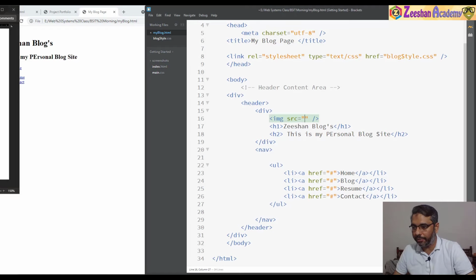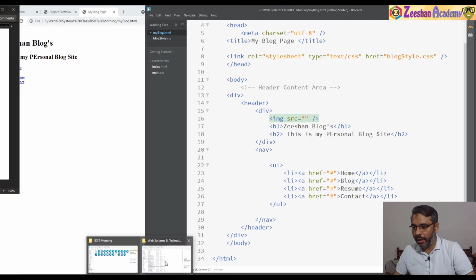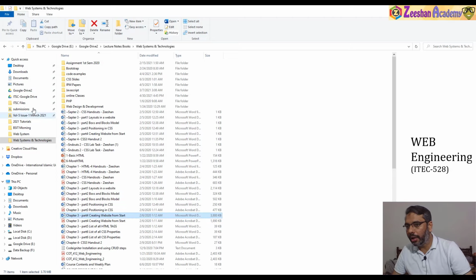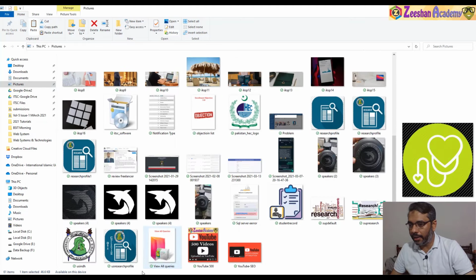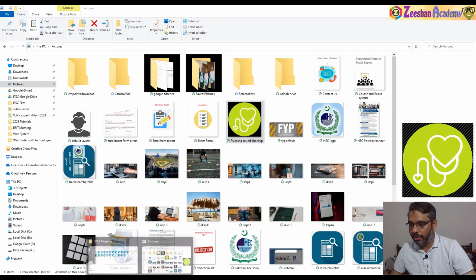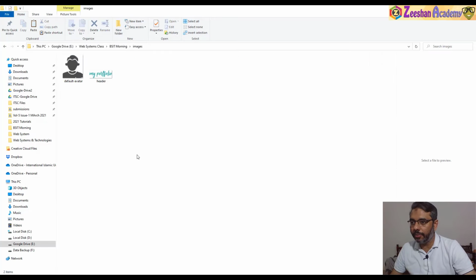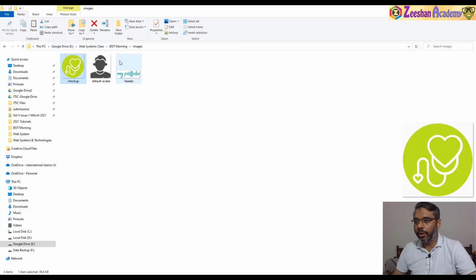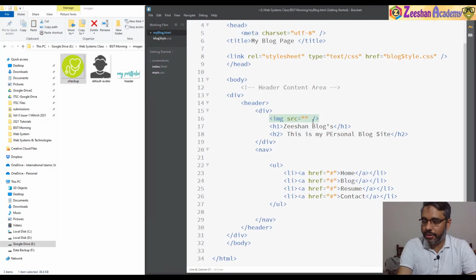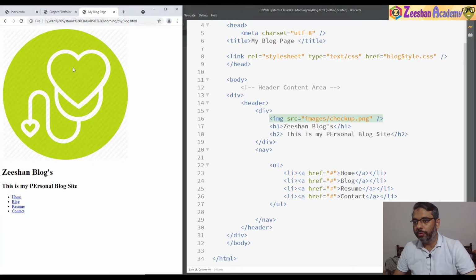So let's go and find some image here as well. I think I have an image available somewhere in my pictures. I can use, for example, this one. Yeah, I think that should do the trick. So I come back here, go inside the images folder and paste it, and let me rename it checkup. Okay, so I have this image available. So I go back inside my code and give it images/checkup.png. So this image file is already loaded. Now if I go back here, hopefully I have this image.